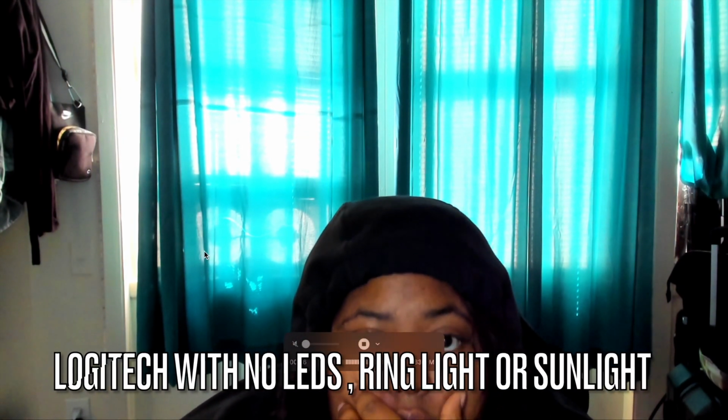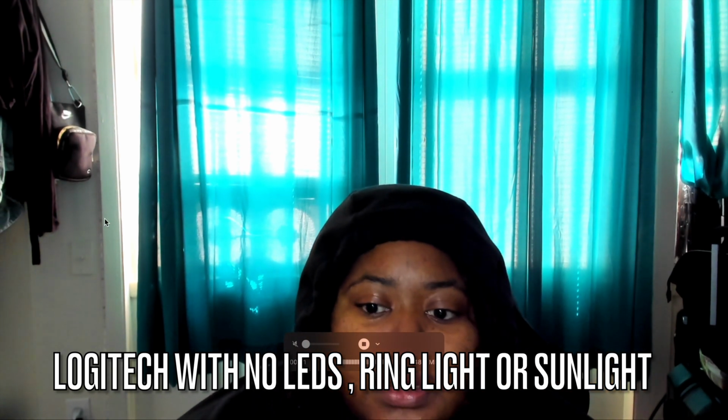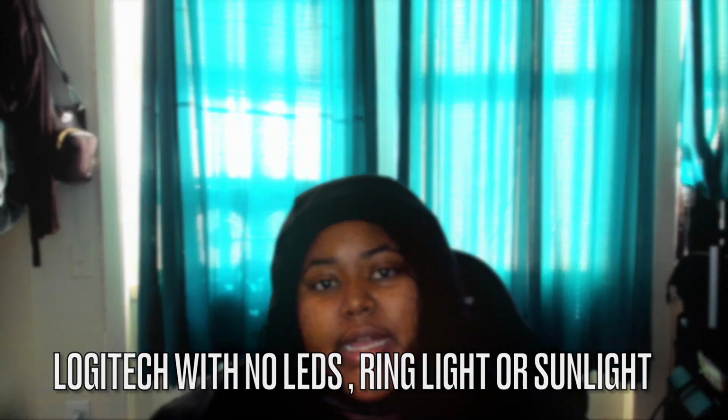This is the Logitech Brio with no LED lights, no overhead light, but I do have my laptop light on. With this light off, it's gonna be kind of dark. So if this is what you're looking for, you can still record and get it done. I'm using my mic this time. The audio is coming from this, not the camera, so you can always pair your own audio, which I prefer and recommend.